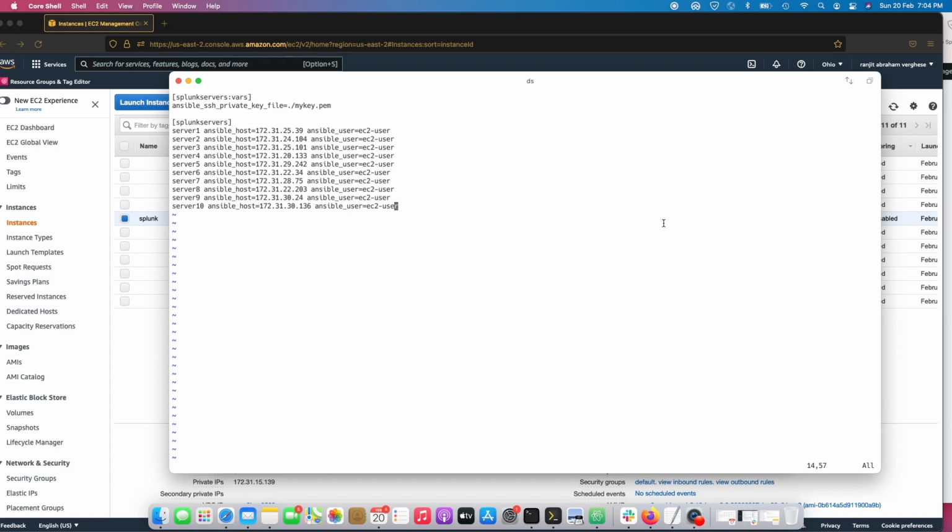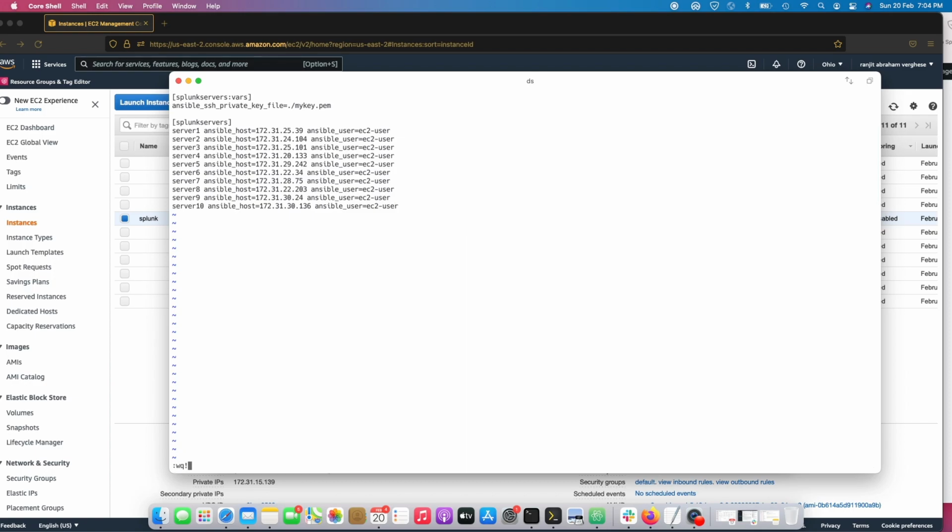You can use multiple ways to create your host file. If, for instance, you have hundreds of private IPs, you can run a bash script, or you can export data from your customer's asset management system to the host file. But basically this should be the format in which it is written. So we have the group and we have all the servers, right?